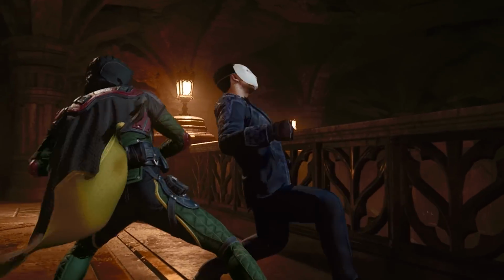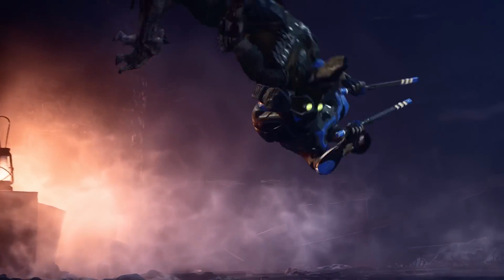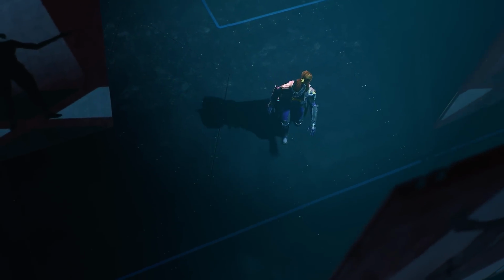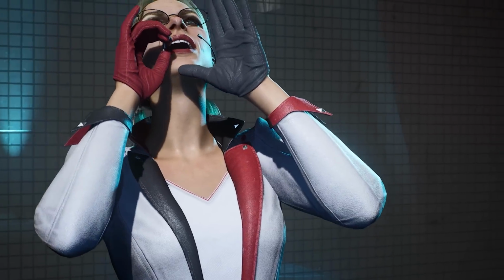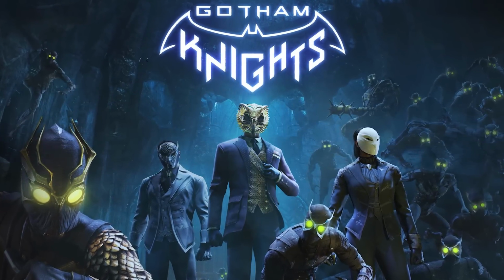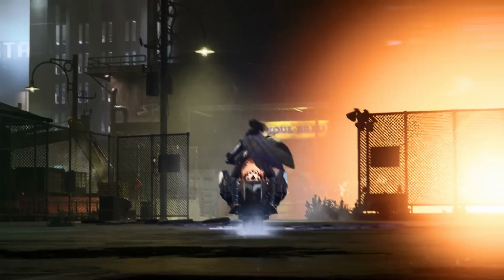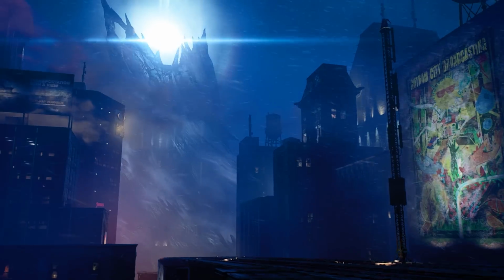We also got a new look at the Court of Owls in Gotham Knights, and you can kind of get an idea of the hierarchy of the Court of Owls in this game. This was tweeted by PlayStation. They said, "Are you looking at new Court of Owls art for Gotham Knights, or are they looking at you?" And you can see on screen right now the Gotham Knights key art for the Court of Owls, and oh man, they look amazing. So you can kind of see this, and they've shown a lot of it, that the Court of Owls kind of have talons that are zombie-like and almost monstrous in some way.